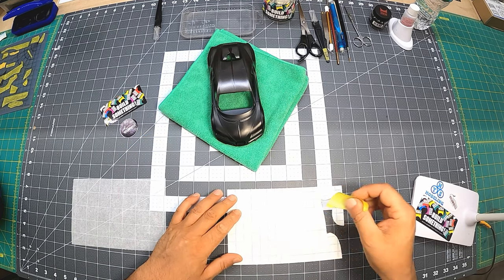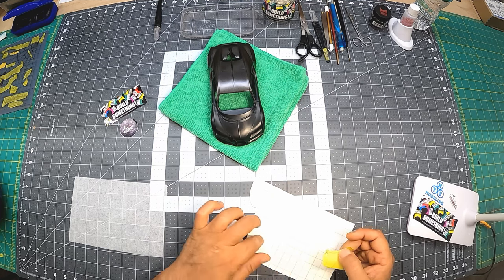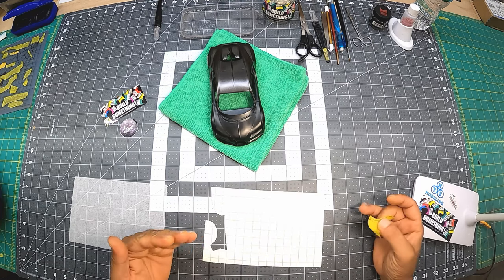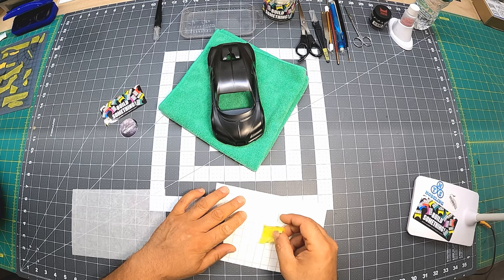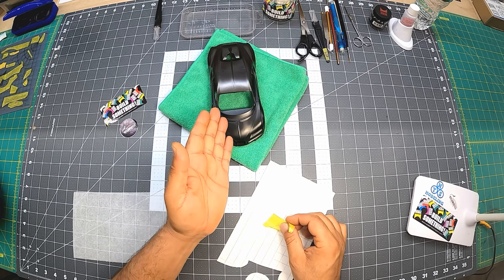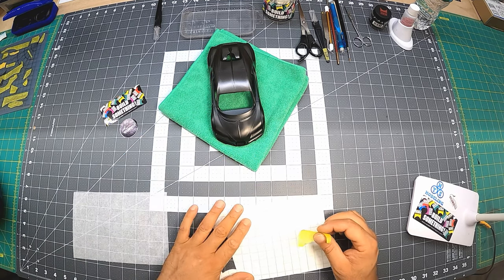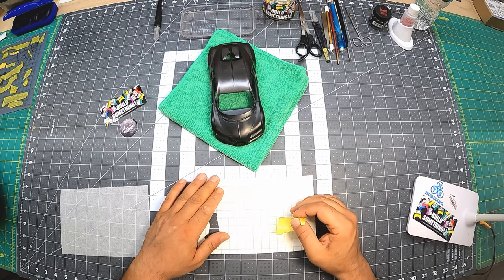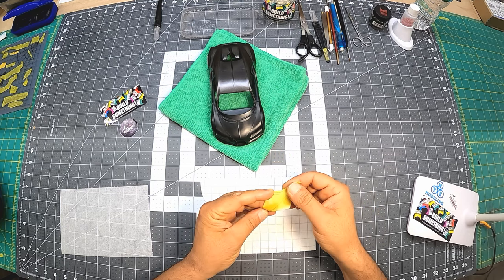I've done this many times, so I can start anywhere basically, as long as I keep this one on this line here, which is going to be this way, which doesn't matter either way. You can do it that way, or you can do it that way. If you do it that way, it would be for the left side, but it won't work anyway because the template is meant for the right side. So the direction will be this way. I don't want to confuse you, but you can try to figure this out. So now we're going in this direction, and that's the important line in here.